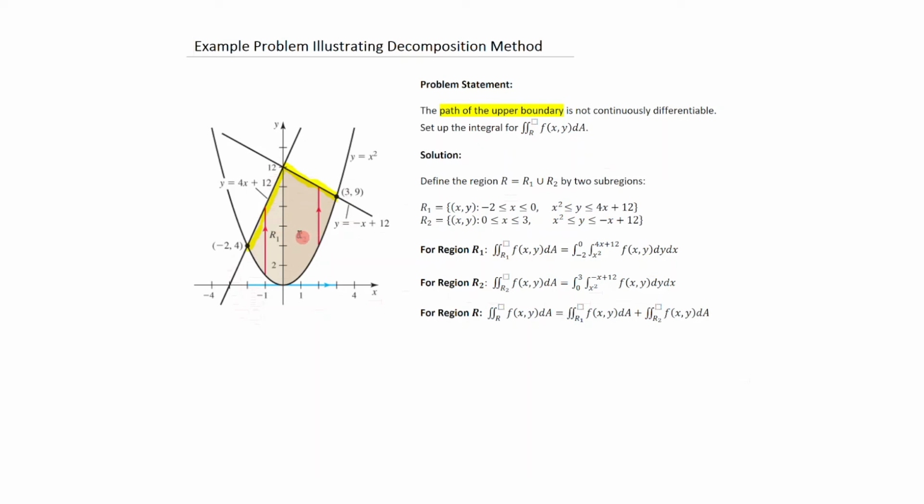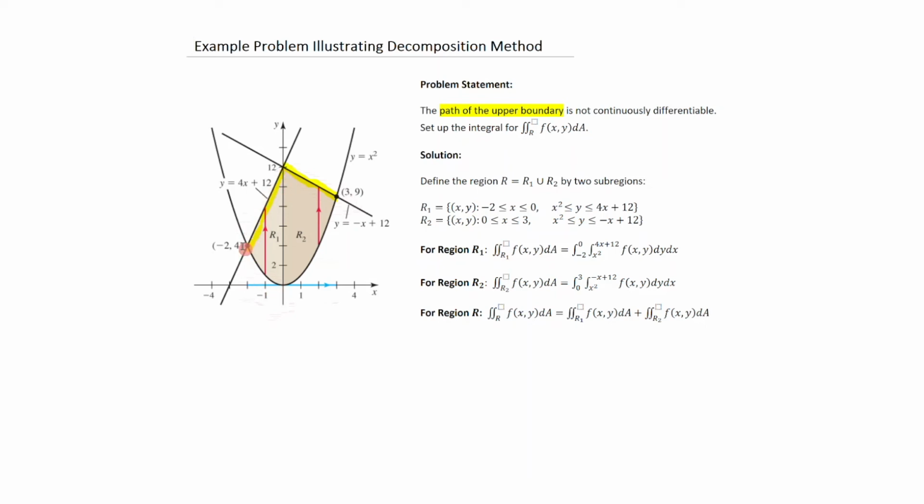The other thing is to determine what the bounds on x are. Well, it'll be the intersection between this line and this line, which defines this intersection point, and this line, which defines this intersection point. So from that, you can determine what the upper bound on x would be. With these two different regions, you would have 0 to this value, which would be 3, for one region, for the x bounds, and for this one would be from -2 to 0.